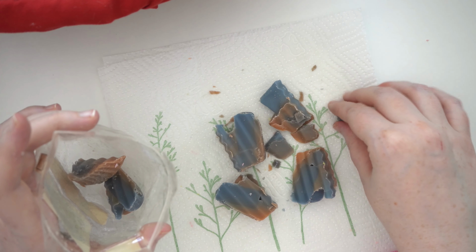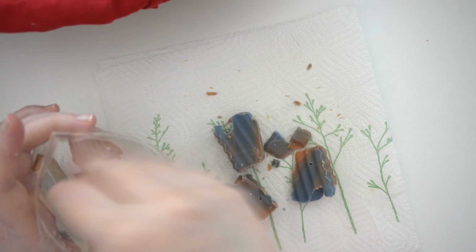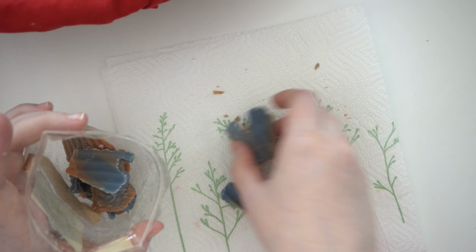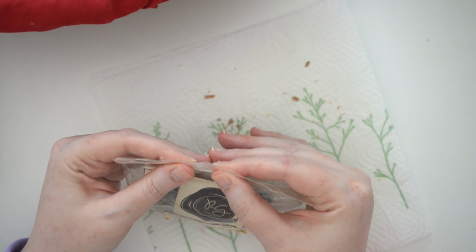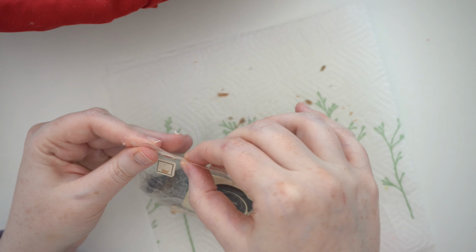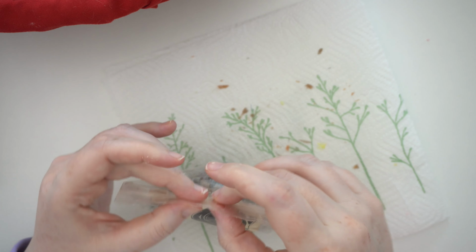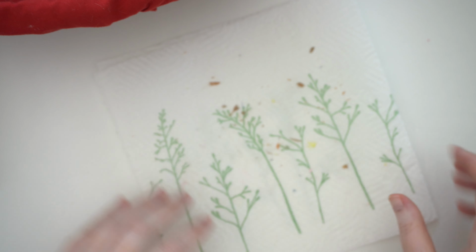But yeah, I think I'm just at a point where I've been looking at releases, and I'm like, well, I've already got some similar stuff to that. There's nothing new that I really want to try that I don't have something like it in my collection. So I'm ready just to melt. That'll be good. So that one was super easy. It didn't take up very much time at all.